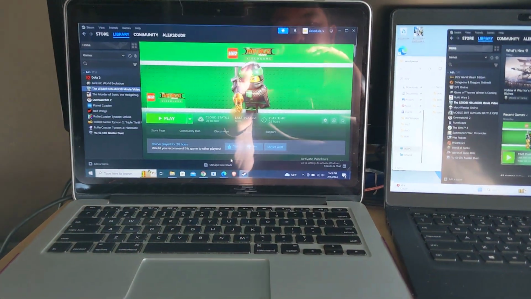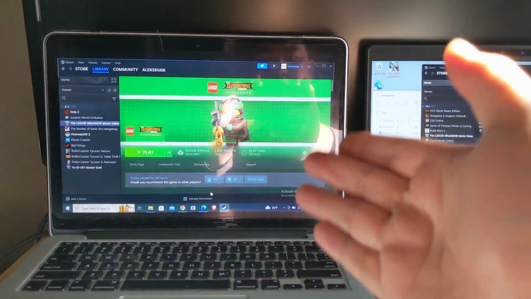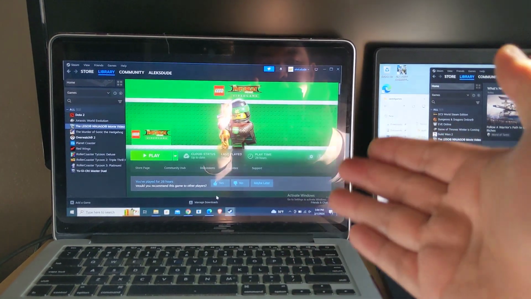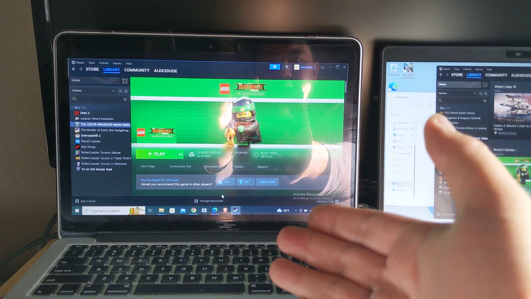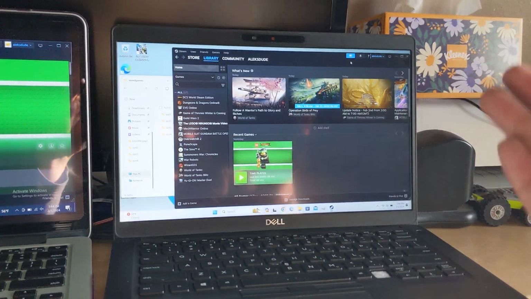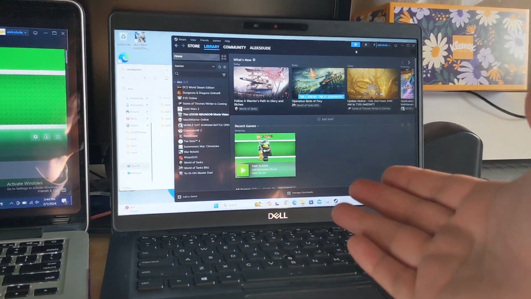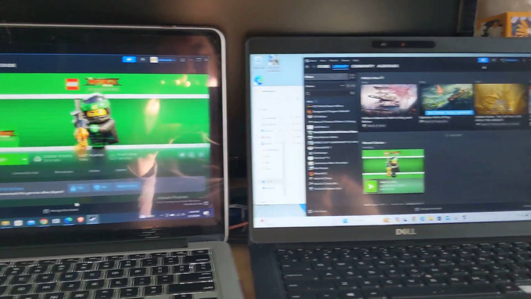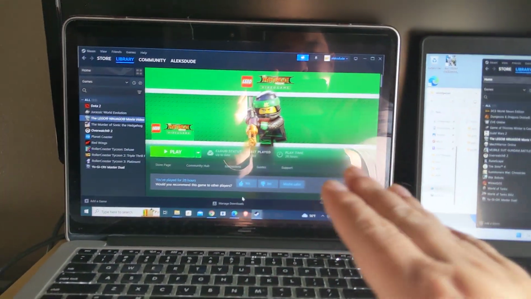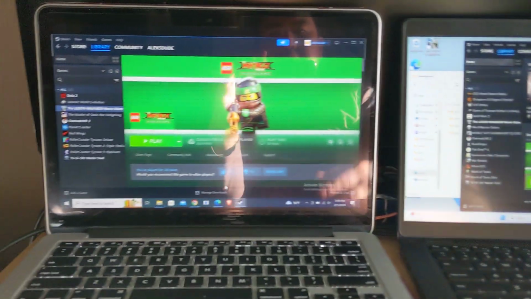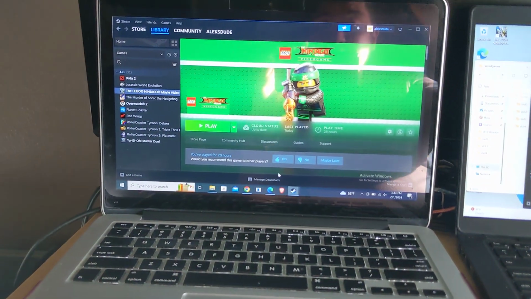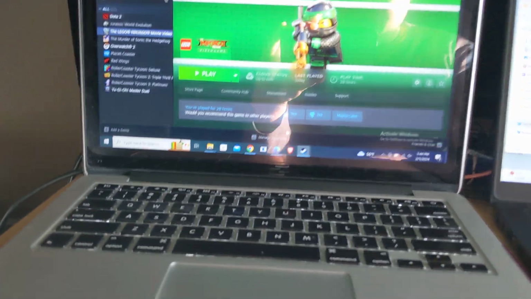I put onto here. But the problem is, how do I transfer a save game from one Steam account to a different Steam account, on a different computer? So hopefully that made sense to you. So I wanted to transfer from this computer onto this computer. First thing was I didn't even know where the save game files were.